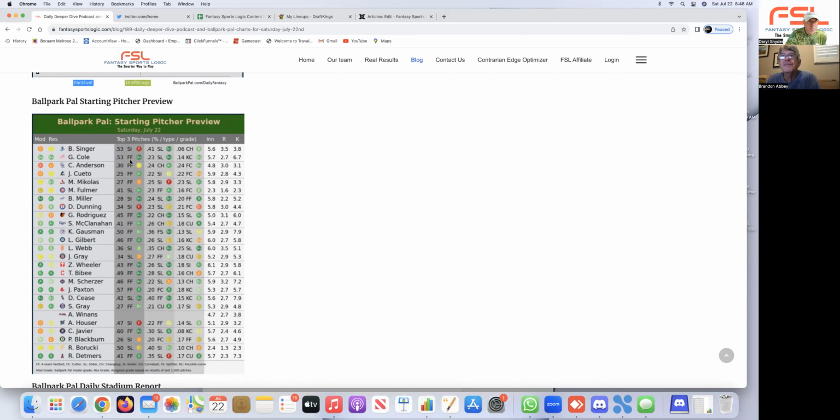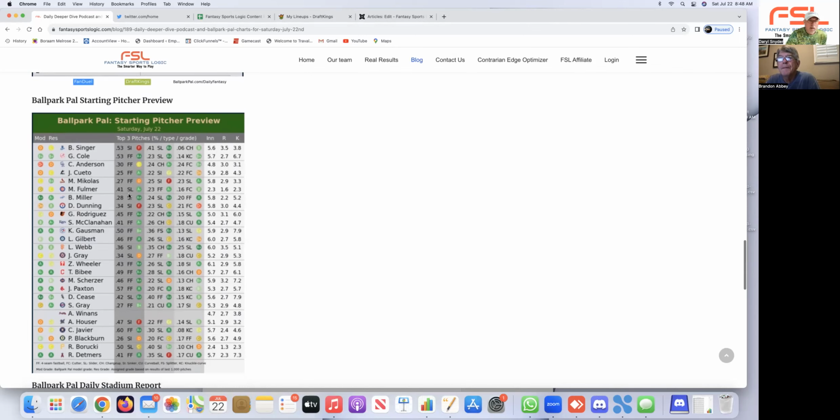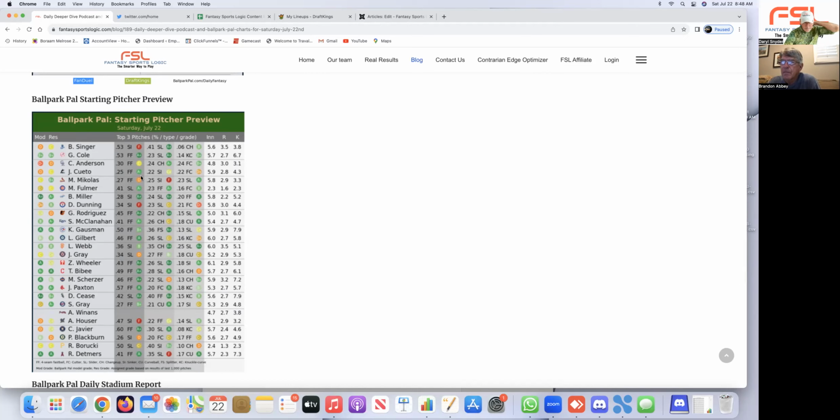You got Cole on the opposite end of the spectrum. AA, B+, projected at almost 7 strikeouts. Both of them projected to go almost 6 innings. Johnny Cueto. Did you see he was back in the league? Been on the DL, pitching for the Marlins. He actually pitched last game for the first time all year, where I discovered he was even around. And yeah, decent relief outing. I think maybe a run or less. But he's starting today. His 4-seam fastball. He's got that deceptive move. He was a Giant for a long time, started with the Reds, had a great career. He's starting today against the Rockies. Probably not a bad place to start him against. Rockies at home, obviously, are a different team, but it's projecting Cueto to go almost 6 innings today, 4 strikeouts.